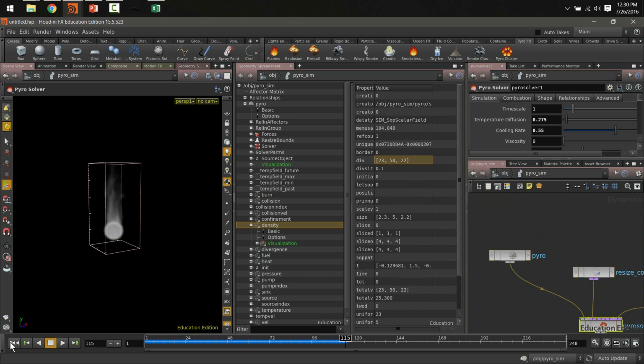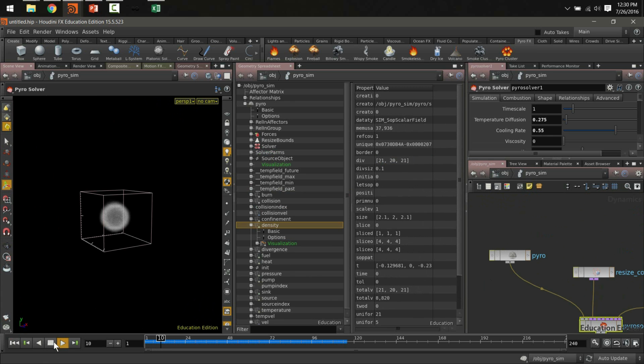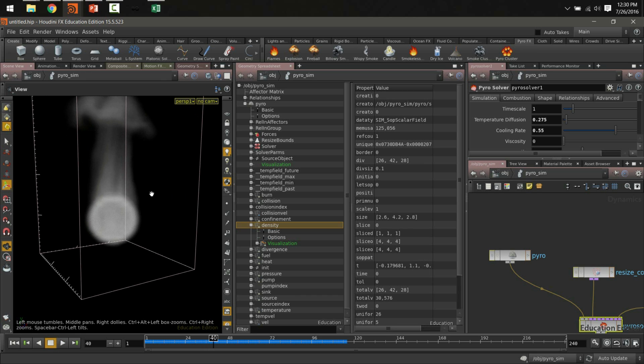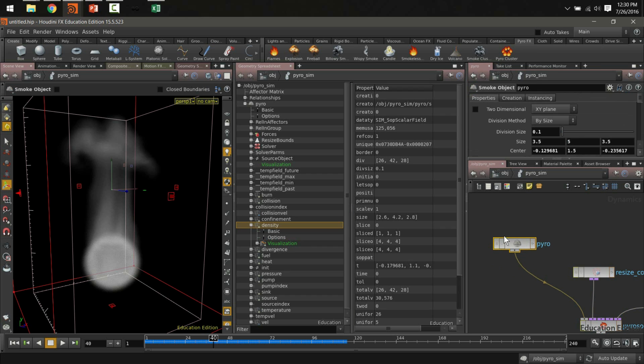Let's rewind our timeline back to the very beginning where we see our sphere represented here. Get a little bit of smoke in the scene. And we'll start to talk about that idea of resolution inside of a voxel grid. With the sphere, we needed more and more and more cubes till we got rounded edges, so we actually had something that looked like a sphere. Inside of a smoke simulation like this, where you've got density information moving through the voxel grid, to get a higher resolution smoke with those cool little wispy corners and curves and things, we have to raise the resolution of our voxel grid. And that's done here with division size.